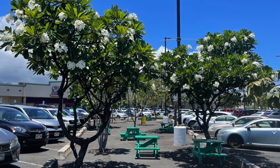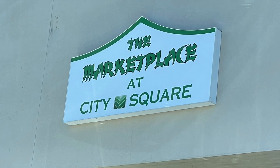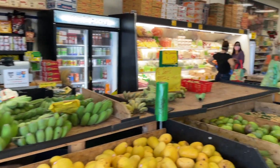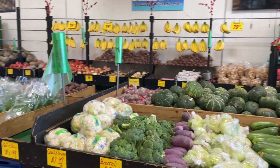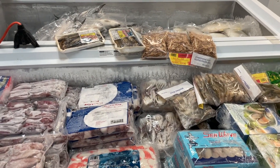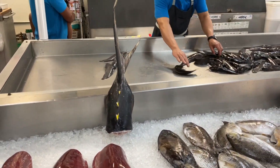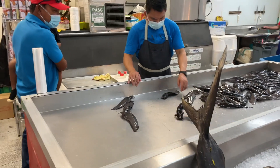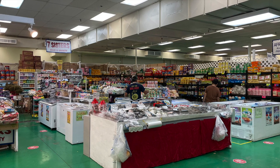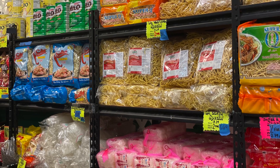If you're looking to do some home cooking, just in the same parking lot area is the Marketplace at City Square. This is an abundant indoor farmer's market where they have produce, fresh fruit, and meat and fish — seafood galore. All the best food that can be found in the Philippines can be found here in this market. Look at all the noodle choices!